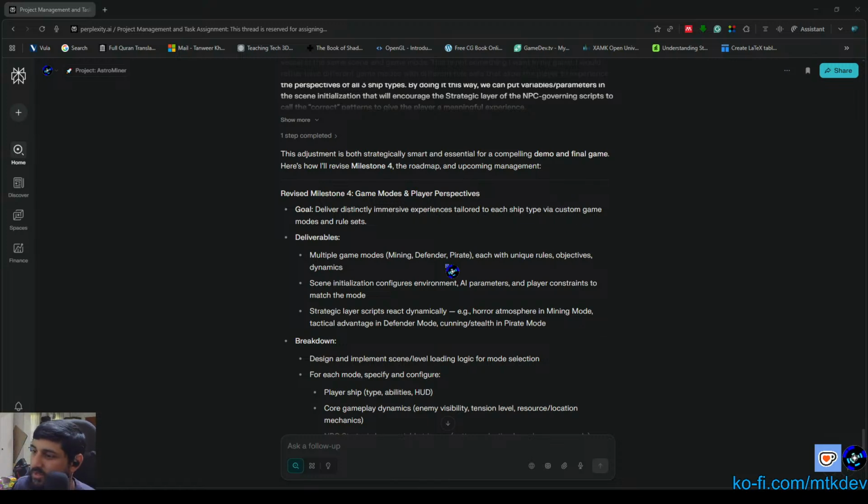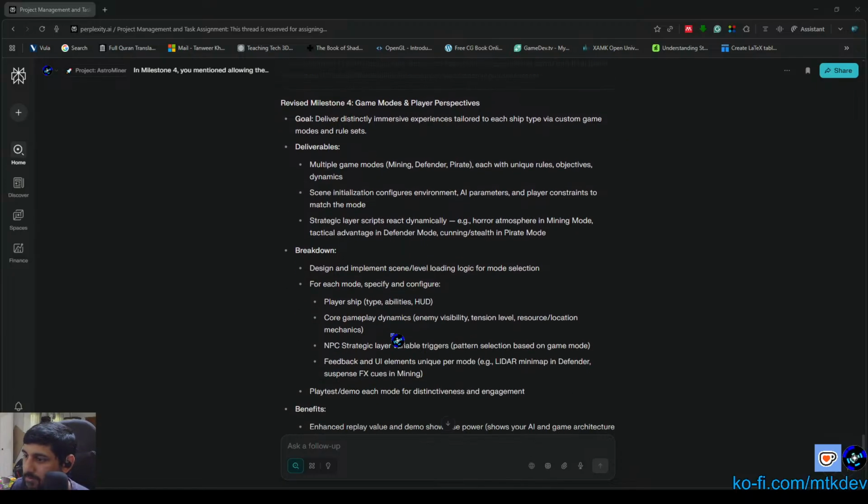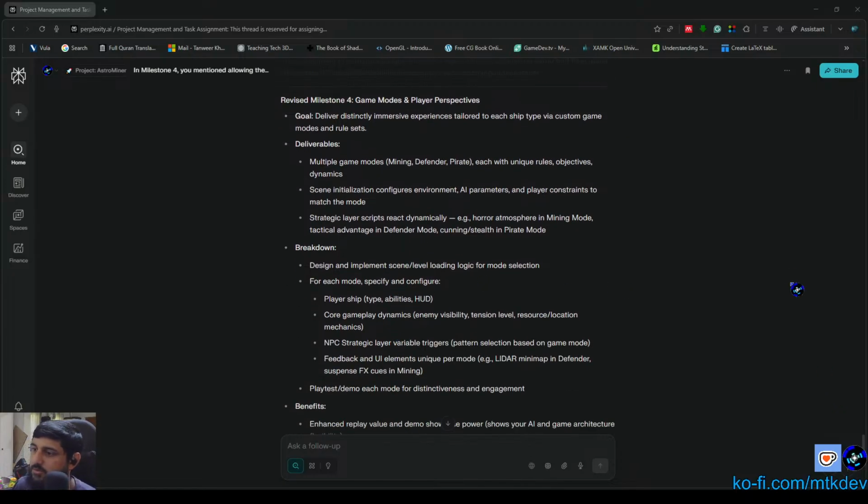So you've got that. And then in terms of the breakdown, we need to design and implement scene level loading logic for mode selection. And for each mode, we need to specify and configure the player ship, the core gameplay dynamics, like enemy visibility, the tension level, resource location mechanics, the NPC strategic layer variable triggers, like pattern selection based on game mode. And then we need to have feedback and UI elements that are unique per mode.